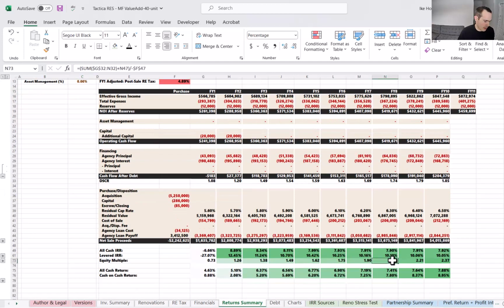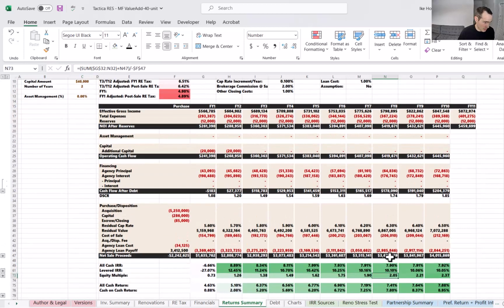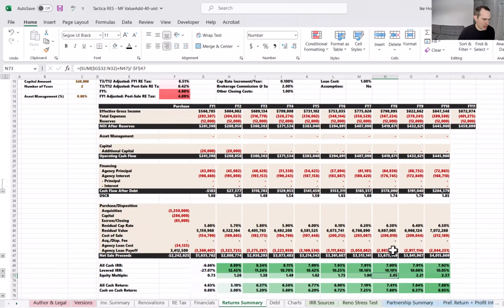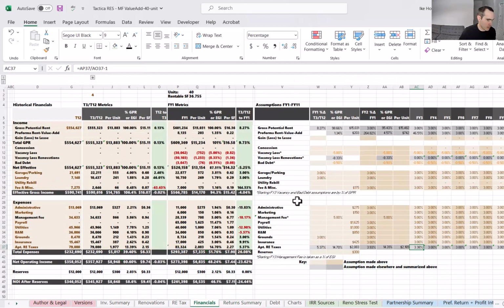They're not great. Equity multiple wouldn't get to 2 until year 8 of the investment hold. Just a lot of sponsors I talk to are trying to get to that 2 equity multiple a lot earlier, 3, 4, maybe 5 years into the hold. The numbers aren't exceptional by any means, but there was that opportunity to potentially phase in a utility bill back. Let's go back to the financials tab and see how a utility bill back or RUBS program would improve the investment metrics.